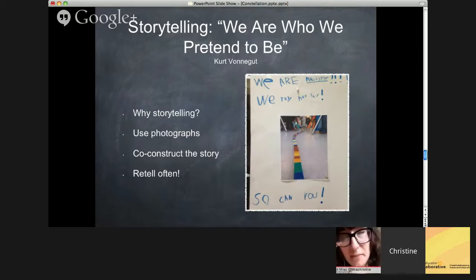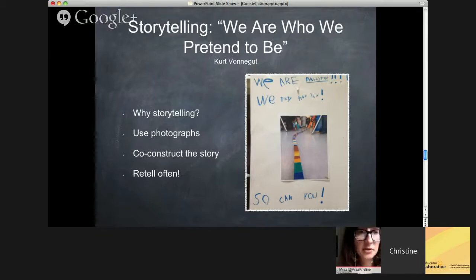On the right, you'll see a picture of a line of snap cubes that goes out the door. This was a project that kids had taken on for a really surprisingly long time to try and make the longest snap cube spaceship they could. They had drawn maps, all these things, and it kept breaking and breaking and breaking. And finally, they got out the door with it. And so when they finally got out the door with it, and even on the way, we sat down in a circle at the end of our choice time to share the idea, to share the story.